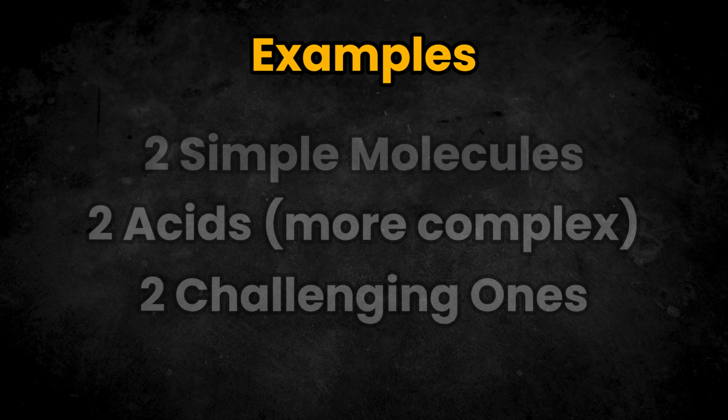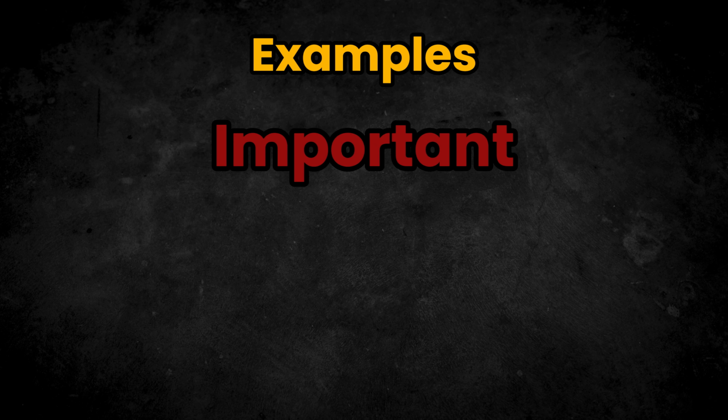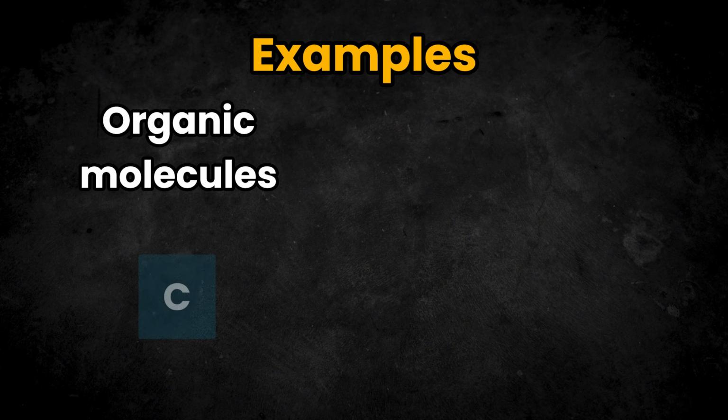steps come together. Also, something important to know when working with molecules. In organic molecules, you'll often see carbon atoms, C, bonded directly to each other in long chains or rings. That's because carbon loves bonding. It can make up to 4 bonds and is the backbone of most living matter.